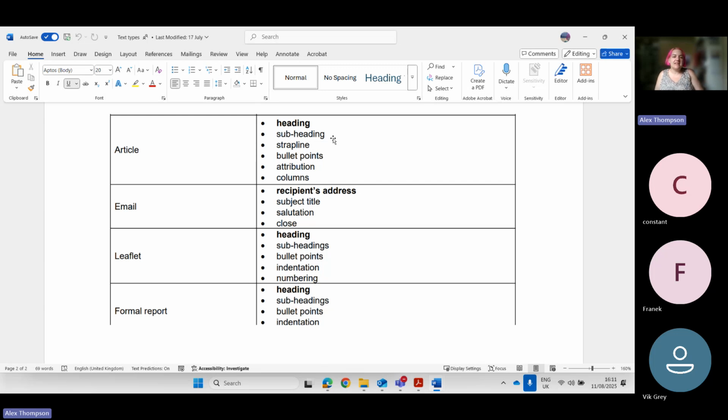They also like to see use of bullet points and attribution, and potentially, although I don't know why they write this, columns. You'll see why I said that about columns in a moment when we go to have a look at one of the past exam papers. So the key ones in here, I think, are a headline, a subheading, bullet points if they're applicable, and an attribution. And I think if we include 4 out of those 6 things, we should be scoring pretty highly.